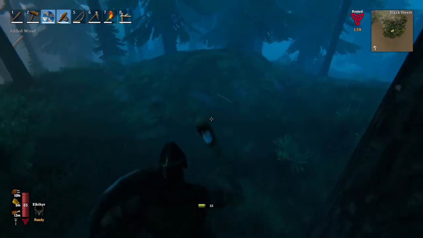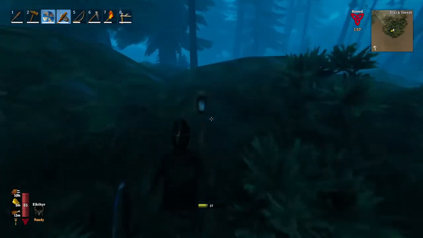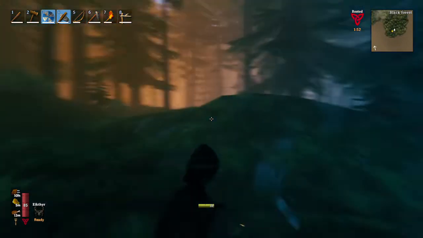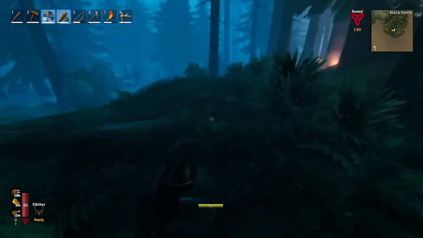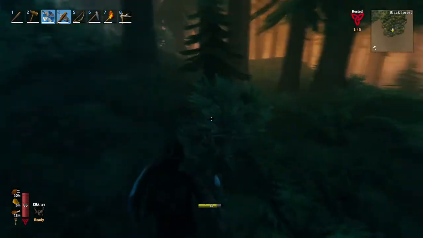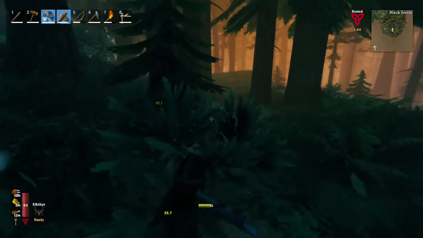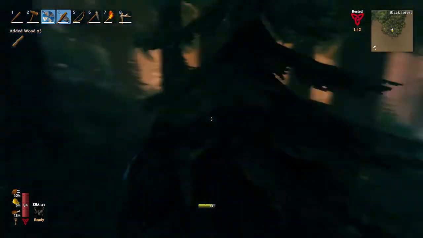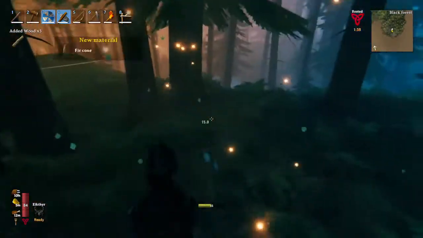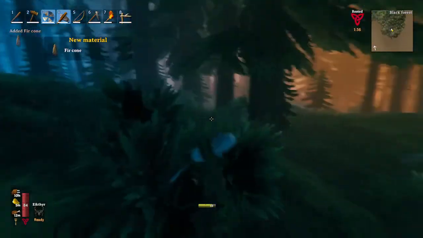Ooh, yes, I've been wanting to find one of these. This here is a copper deposit. There happens to be multiple of them. But a copper deposit, you use your pickaxe to mine it, and then once you've got a smelter, you can fuel the smelter with coal, and then you smelt your copper.